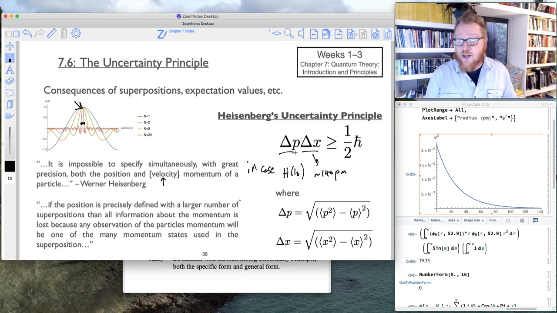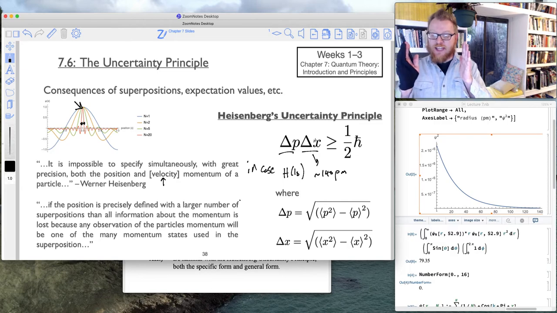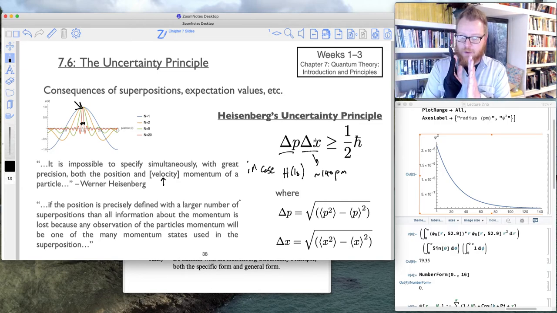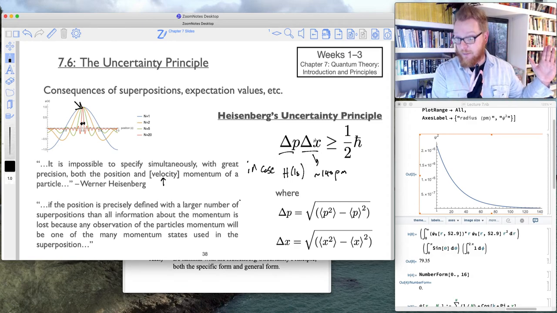So now I can calculate what the uncertainty in its momentum is just by simply dividing and doing the algebra. And what's going to happen is, because h bar is like 10 to the minus 34, and this number is like 10 to the minus 12, we're going to get a very large value in the momentum uncertainty. And if we were to continue to make that delta x smaller and smaller, the delta p would have to get bigger and bigger, okay?